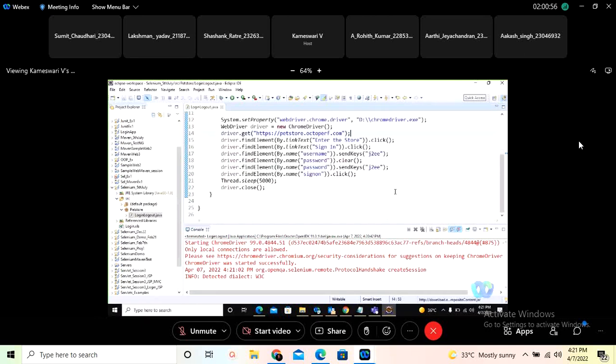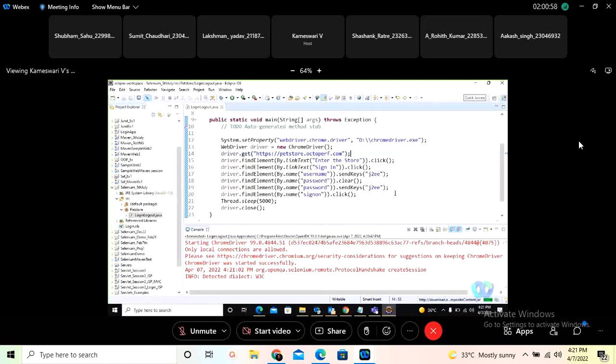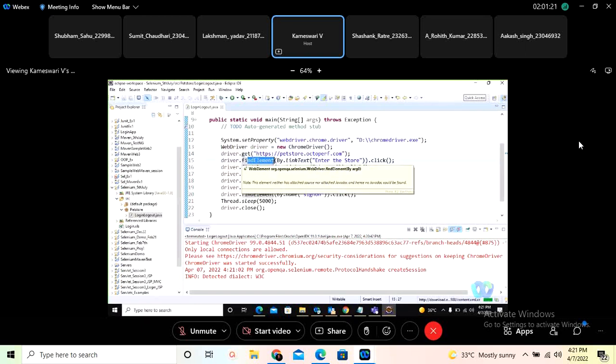So you have to add this throws exception. Can you explain this WebDriver line? That is what is happening in the background. See, whenever you want to use any method, say you are using this get method, this find element, where are these defined?